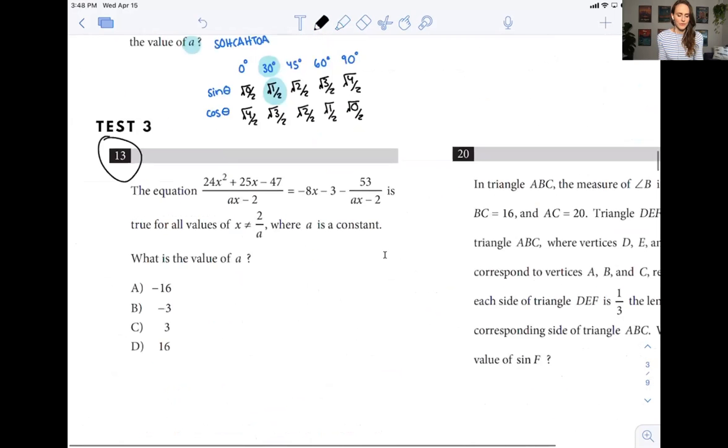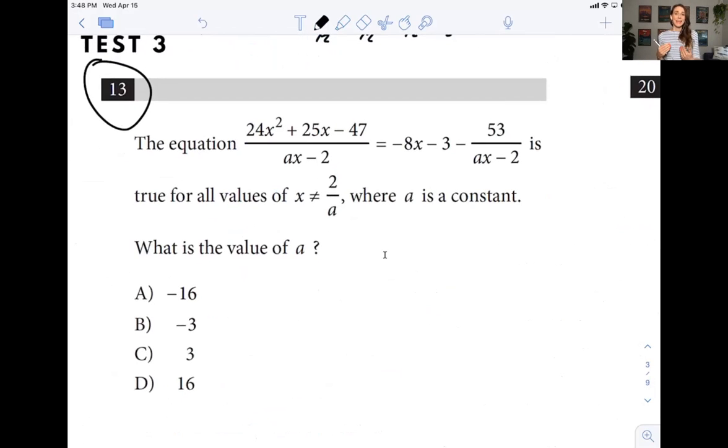Moving on to number 13. So now again, I hope you guys recognized it when you did this question. We have another one of those make the sides match types of questions. Let's see all our clues. So our first clue is an equal sign. That's a pretty obvious clue, right? Our second clue is a is a constant, and they want to know a. So we have 2 sides of an equation that are equal to each other, and we're looking for a constant. That means we want to make the sides match.